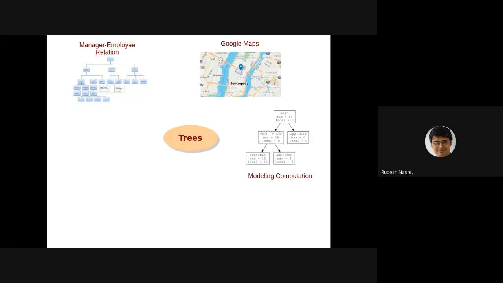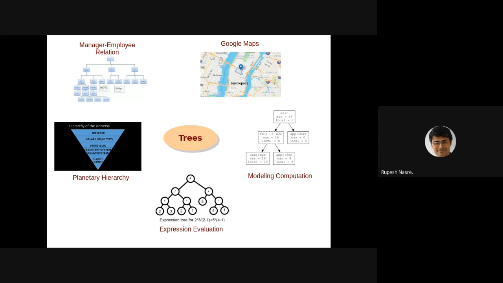Then the computation where main is calling some function, let's say fn as well as app : bars, that forms a tree as we were discussing. Expressions form a tree as we discussed. Well, there could be a hierarchy which might be a little unnatural to model, which might not be explicitly occurring but implicitly. For example, there could be a universe, within that there are multiple galaxies, within that there are multiple stars, and so on, right? So all of this can also be formed as some sort of a hierarchy which can be nicely represented as trees.